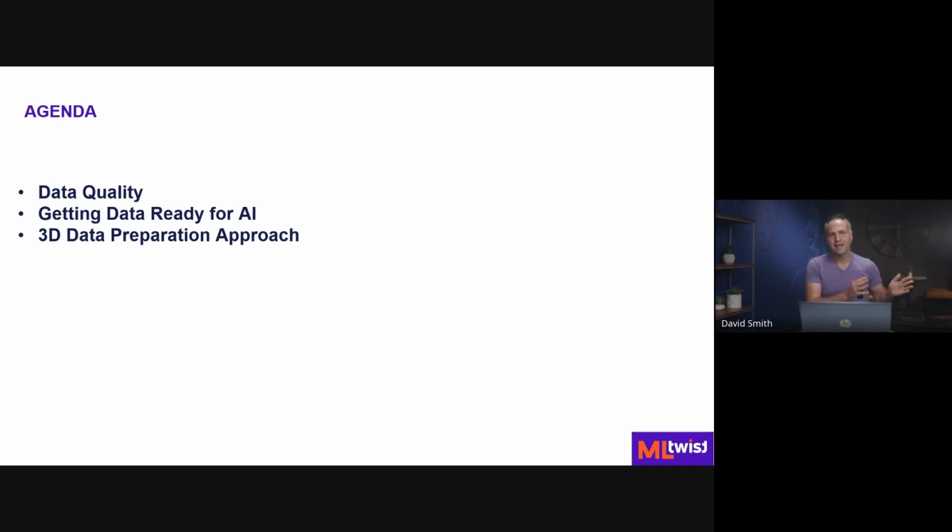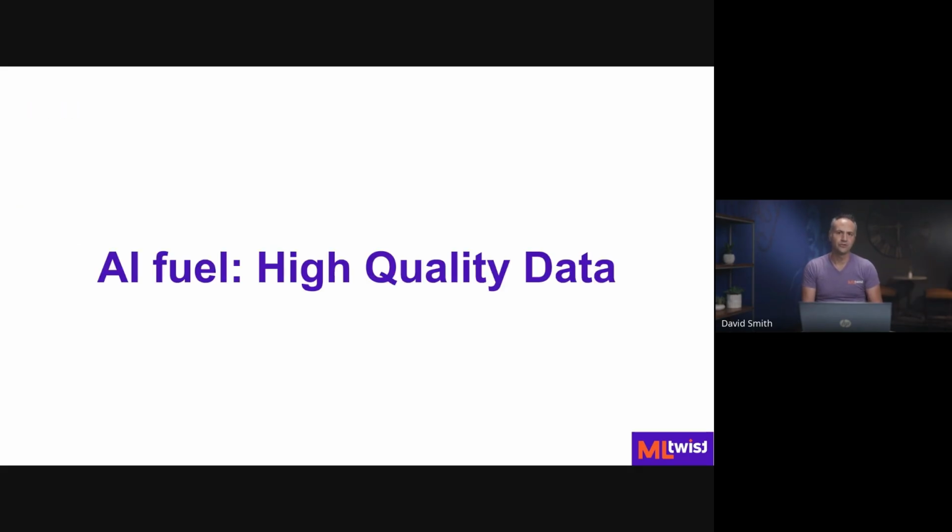And then let's take that box that Andrew had, the data labeling box, and break it out a little bit. What actually gets involved in an AI data pipeline? Are AI data pipelines kind of the same as regular data pipelines? So let's talk a little bit about that. And then finally, we'll end on a 3D data preparation approach before handing over to Google.